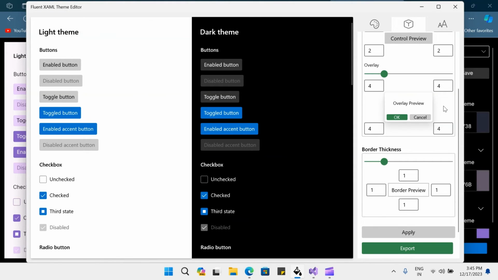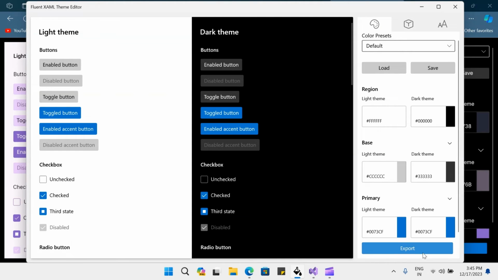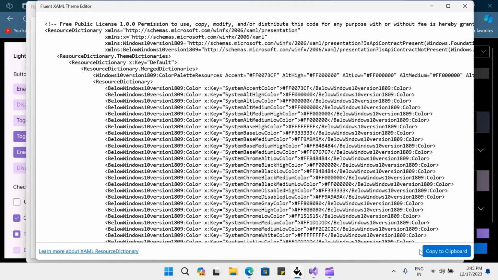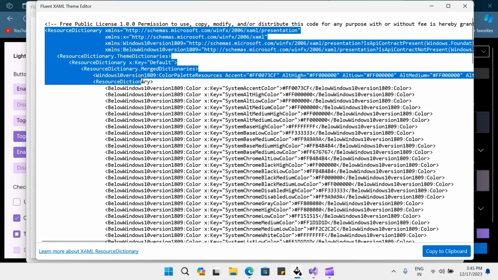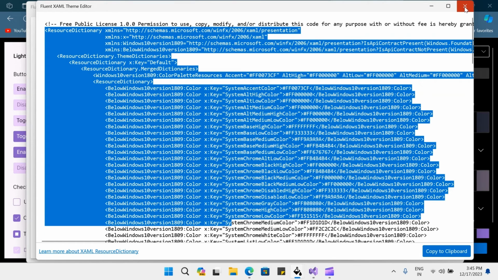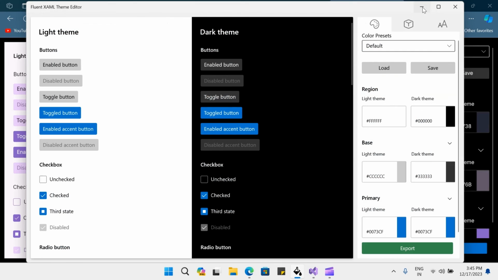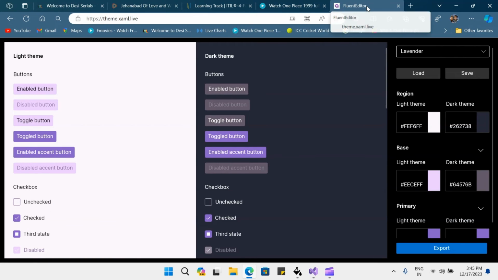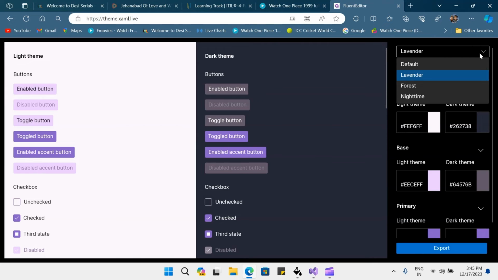And then you can apply these changes, and once you apply, you can go and export this XAML. So here in this Microsoft editor, you will get a resource dictionary. But if you go to our online editor for Avalonia, let's leave it as is.